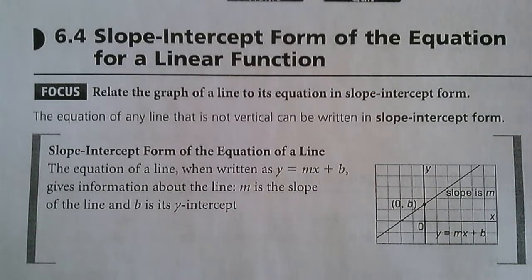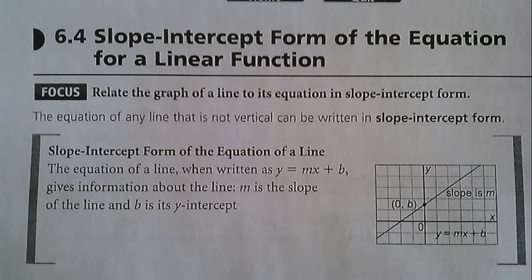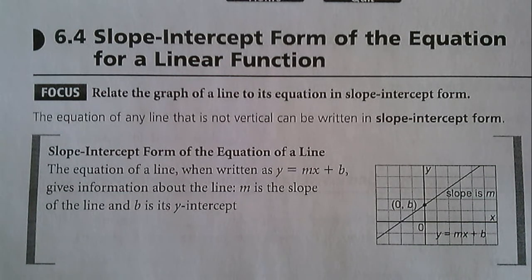Hi, Math 10C students. Today we're going to work on the lesson for 6.4, which is the slope-intercept form of the equation for a linear function. Now we are skipping over 6.3 as it is a math lab, and I know that not all of you necessarily have a graphing calculator or access to graphing software at home.